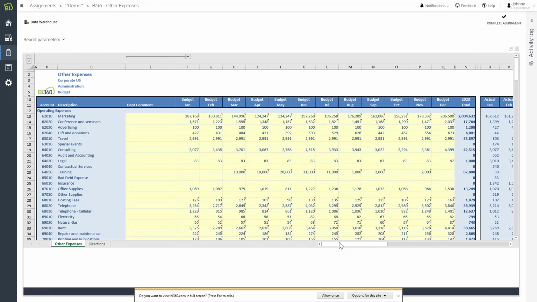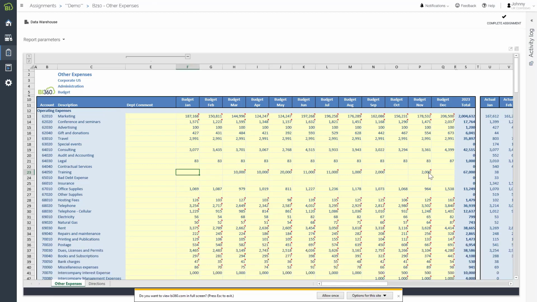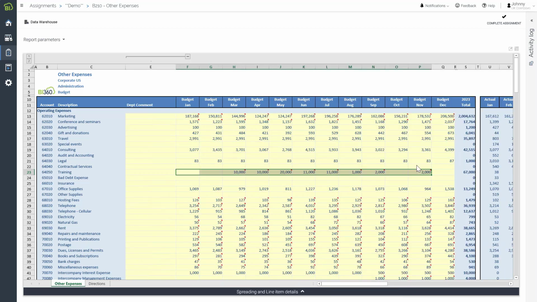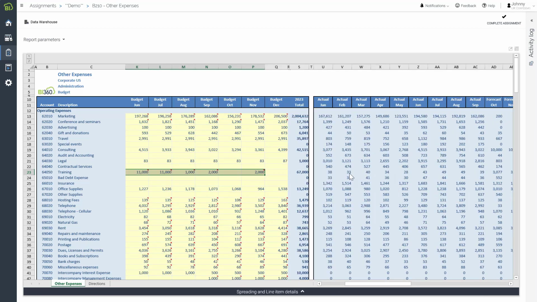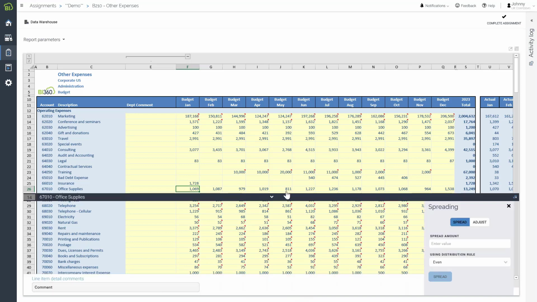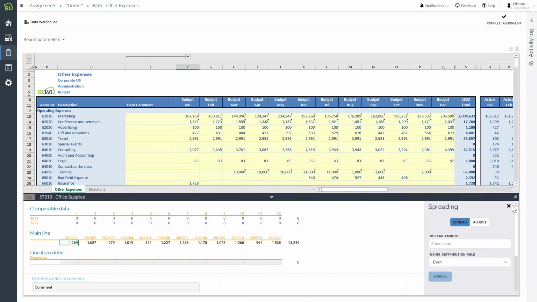In this form here, I'm looking at other expenses. These yellow fields are where I need to enter in data. On the right-hand side, I am pulling through actual data as well as forecast data for a specific period. Now, Johnny can, if he wishes to, copy and paste here, he can use Excel formula because we're rendering Excel here. So there you go, I've copied and pasted. I can use Excel formula, so I can say equals that times 1.1, for example. But really, most importantly, BI360 has the ability to spread and or add new line items.